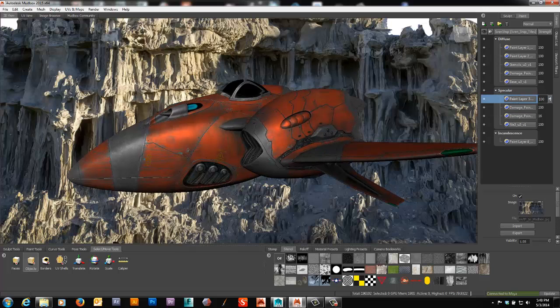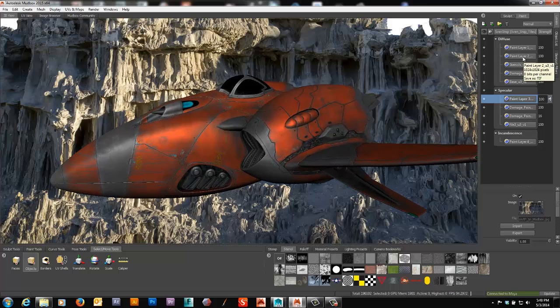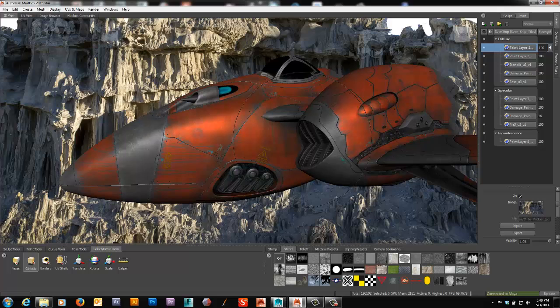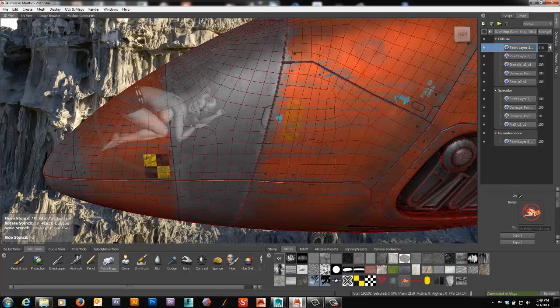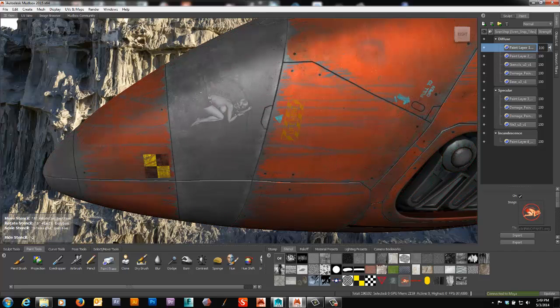Let's go back to our 3D view, and I'm going to first stencil some detail on the surface here by jumping into one of my paint tools. I might want to add something like nose art, where we stick that right on the nose right there.